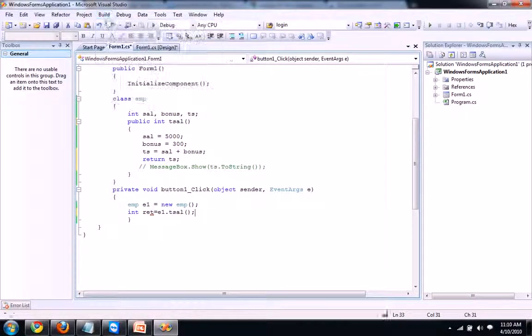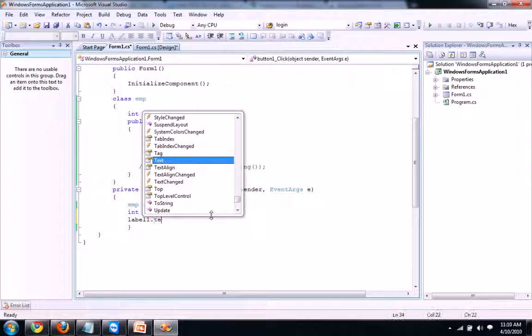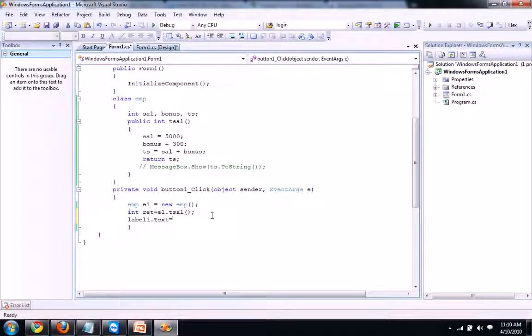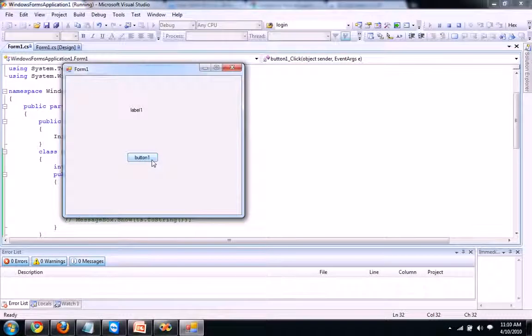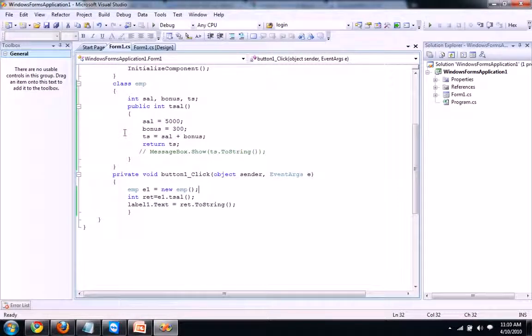Let's build now and see if there are any errors. No. So label1.Text equal to ret.ToString. Let's run our program now. Build succeeded. When I click here, you see our total salary in our label control. That's what public does.